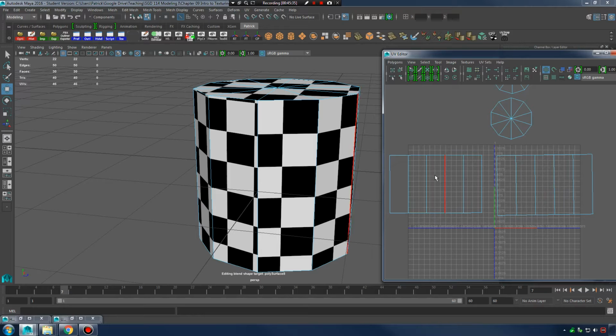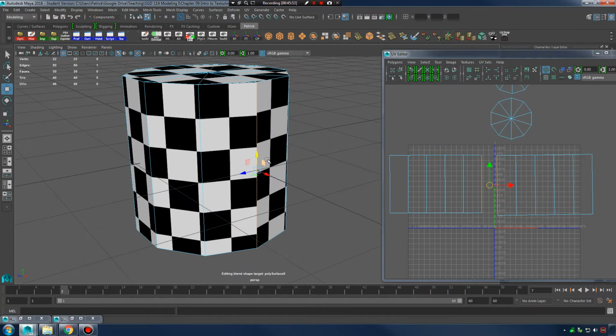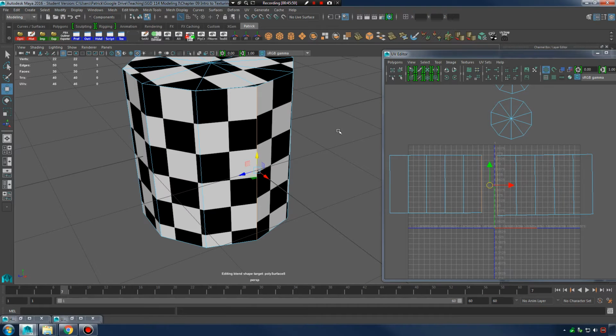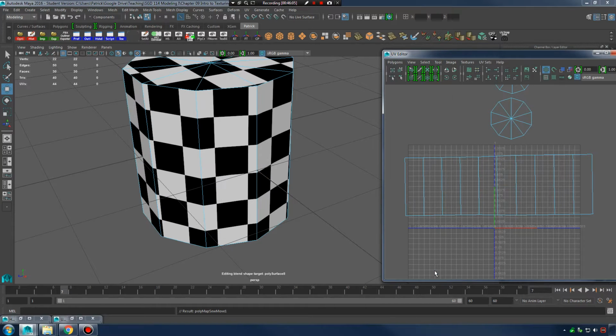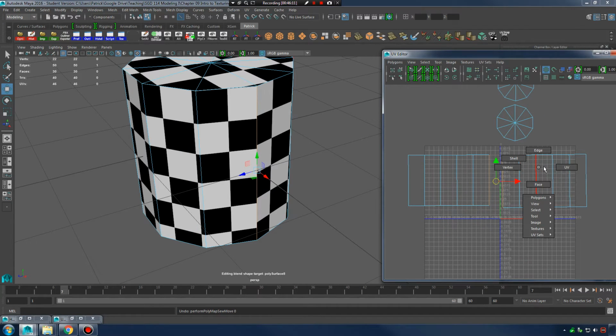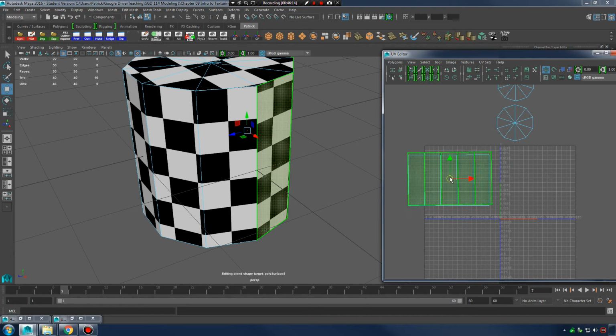To do that, if I go into edge mode in my UV editor and select this edge, I haven't clicked anything, but notice when I go to a border edge right here, it selects its matching edge. So we know these two edges right here are actually the same edge on our model, but they share a UV border. All right, so I'm going to select both of these edges, go to polygons, and go to move and sew. But we see a little bit of a problem here. This UV island, if I go to shell mode and select it, is a little bit bigger than this guy right here.